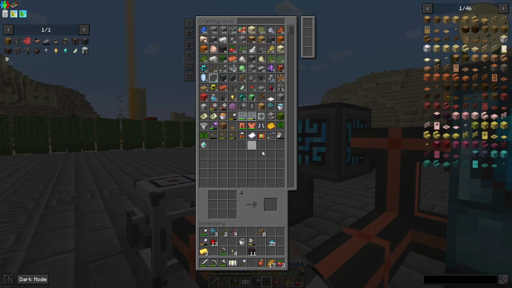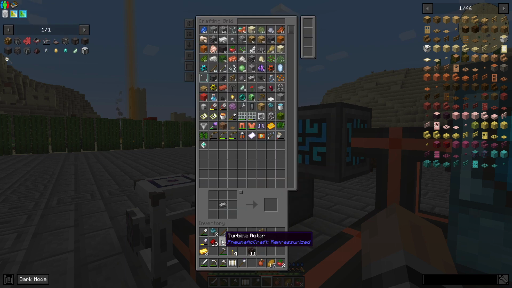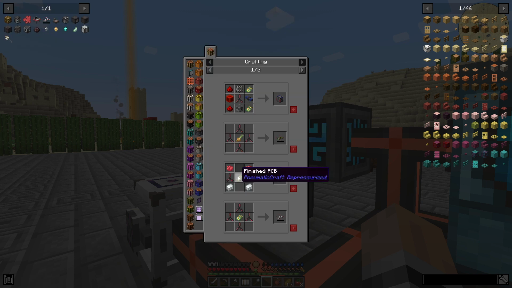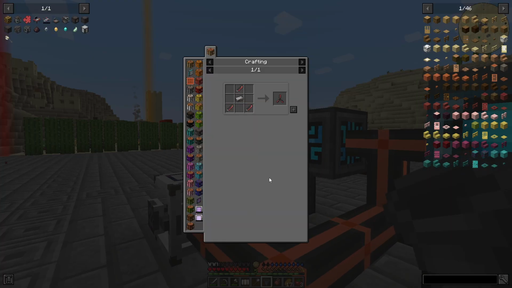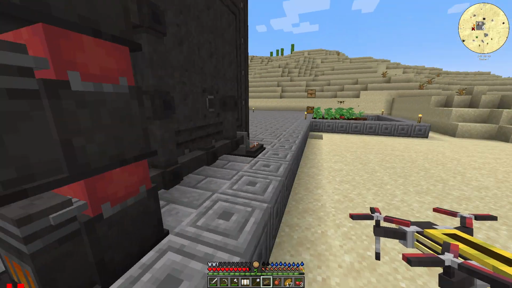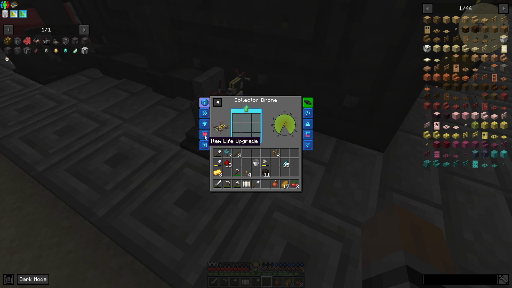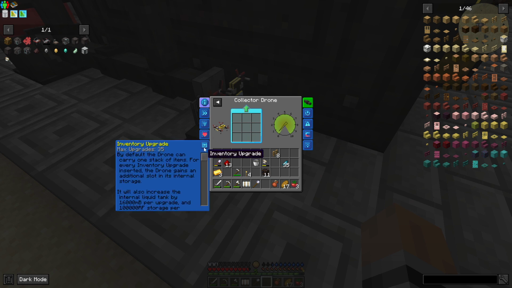So that's 9. That's 3. I need one more and a hopper. There we go. Grab that. Make the last turbine rotor. And now, that is a collector drone. 2.68. I need to keep an eye on that. Oh, cool. I can manage upgrades in here. Speed, volume, item life, inventory upgrade, range, magnet, security, standby. Okay, cool. Inventory upgrade can carry one stack of items.